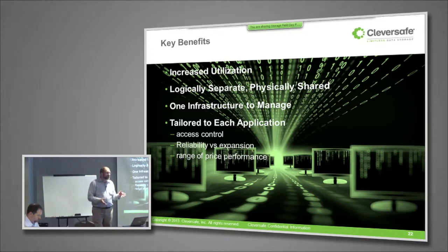We've also had customers use this property to physically move part of their DSNet to a new data center. They'll shut down a node and ship it across the country or across town, plug it onto the network, and bring it back up. Shut down another node, do the same thing. We have multiple customers that have been able to move equipment from one data center to another without ever turning their storage service off, using that same property.